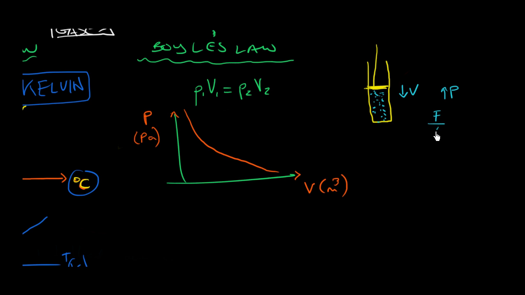Also, pressure is force divided by area, and look what's happening to the area of the surfaces. I'm reducing the area as I bring it down, so the same force in a smaller area is going to produce a bigger pressure, as we've talked about with the stiletto heels. So that's also going to increase the pressure. For those two reasons, as we decrease the volume, the pressure increases, and that's what's happening here. The volume, you can look at it as being increased in that direction, so as we decrease the volume, the V becomes smaller.